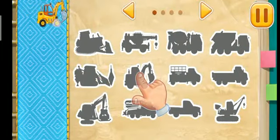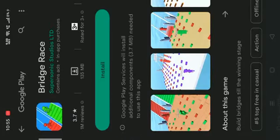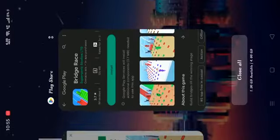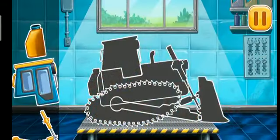Build your own vehicle park. Drag a vehicle to ready. We have to assemble bulldozer.